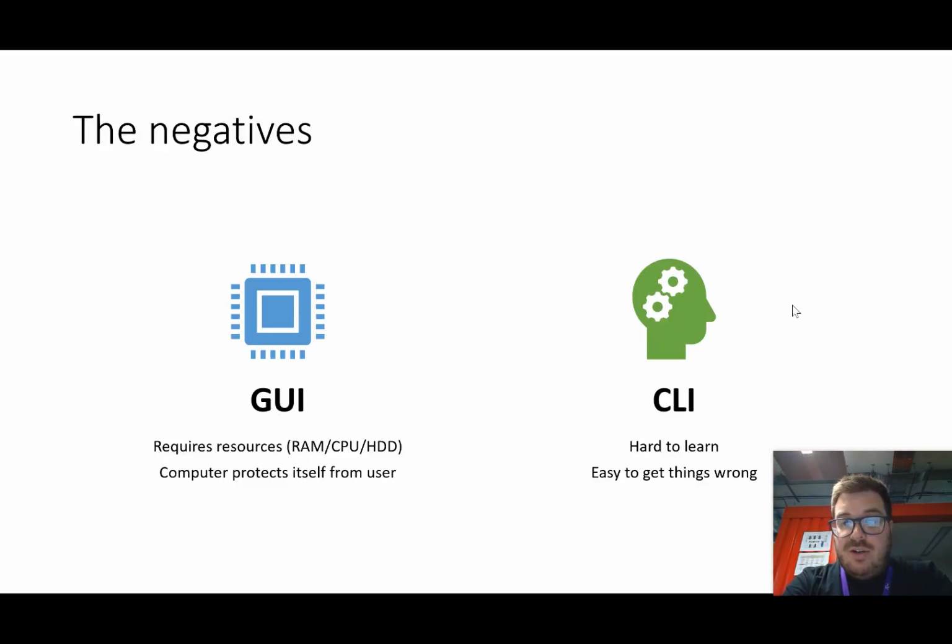The negatives of the command line are much more apparent. It's really hard to learn. Quite often, you won't use the command line unless you really know what you're doing, and you know what you're doing through years of practice, Googling, watching other people. It's the type of thing as well that if you get it wrong, it goes really wrong. So you want to make sure you're getting it right first time. It's very easy to get things wrong. Like I explained before with the Linux thing, you can muck things up really, really easily, and not just on one computer. You could potentially affect a whole network using command line interface.